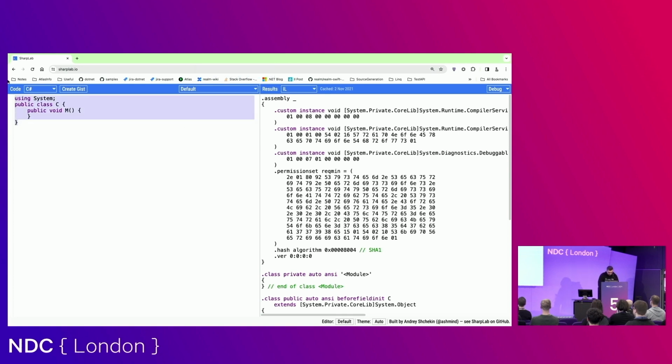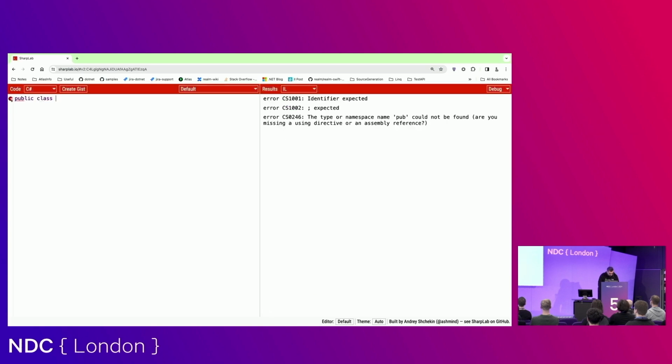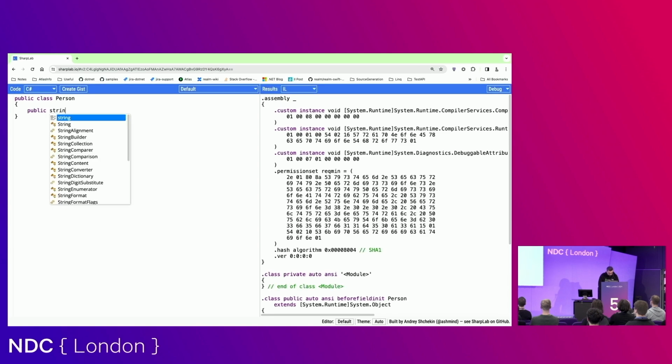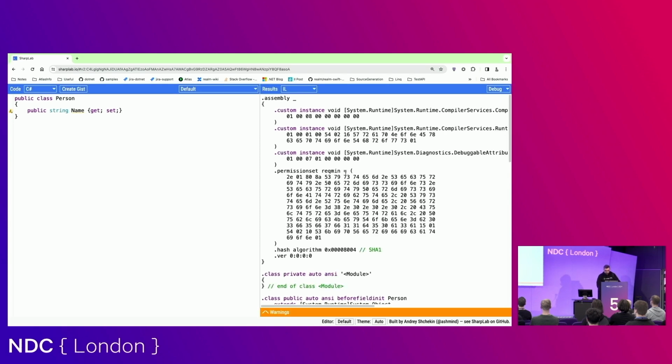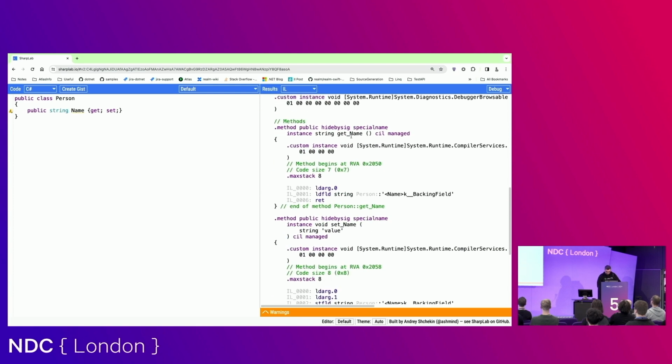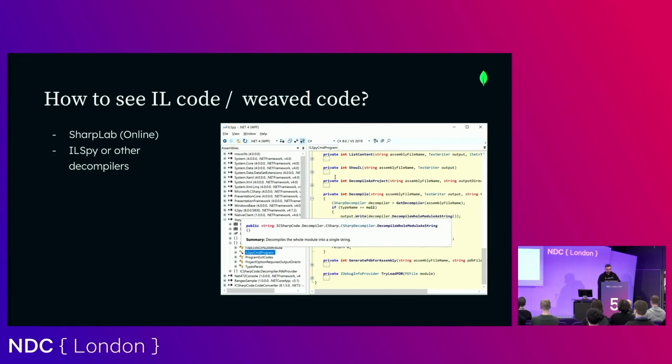But you can go here, and you can write something. Like this. I could have written it before, but okay. And then here on the right, you can see the corresponding IL code. For example, here you see the getter for the name property. And if you select the body, you also have this gray background. And on the left, it shows to which part of the code it corresponds. And actually, if you hover over, it will also tell you what these instructions are doing, if you're interested in that. OK, so this is one possibility that you can use.